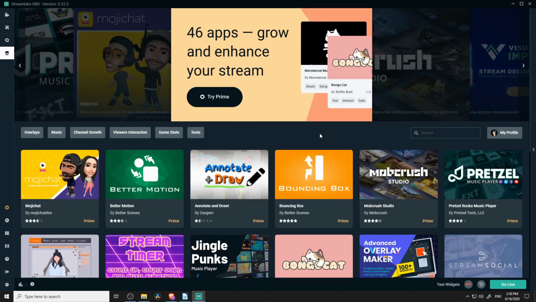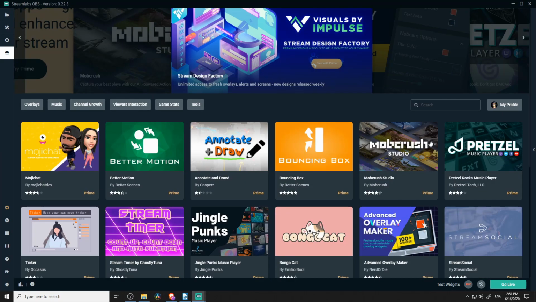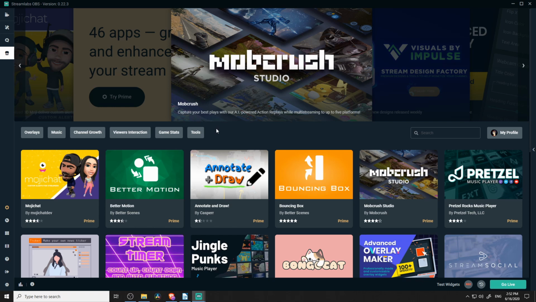So personally speaking, I haven't seen much here that would be extremely useful. But if you want to try to integrate some of these apps into your stream, maybe it would be worth taking a look at something like a music player to see if you can get some music that you can use for your stream. But we'll leave the apps section at that for now.